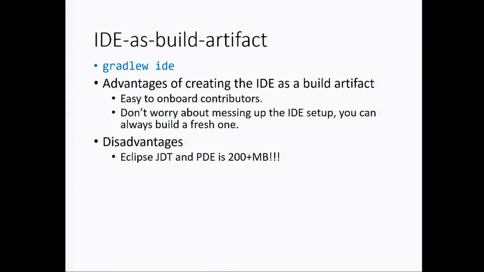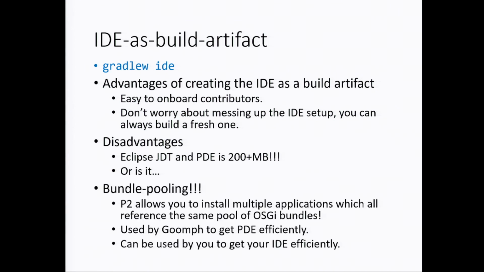So the disadvantage is that Eclipse is a big application. It takes like 200 megabytes. But as we've discussed earlier, that's actually not a problem because of bundle pooling. So all the jars underlying the IDE will be installed in one central location in a cache folder, and it's just this little 1 megabyte that shows up to run the IDE that you've asked it for.